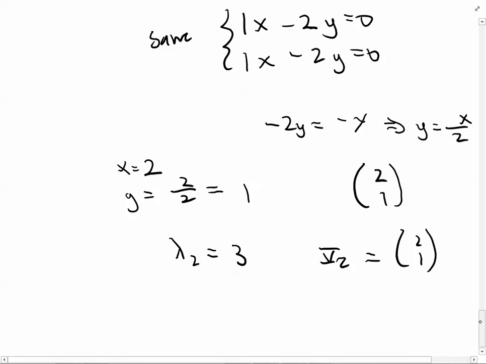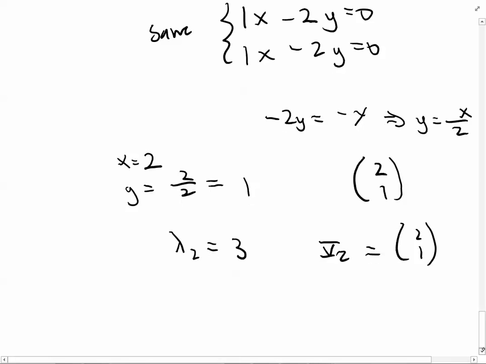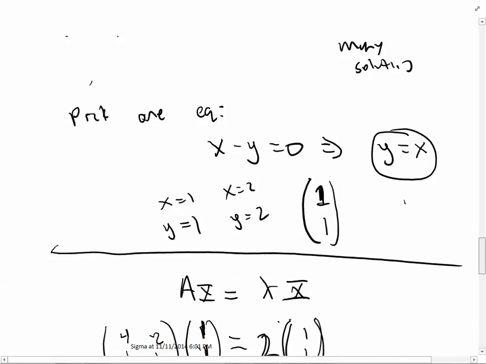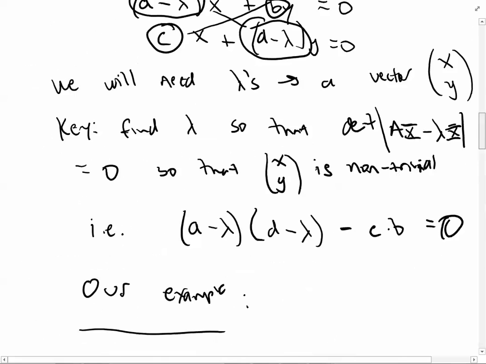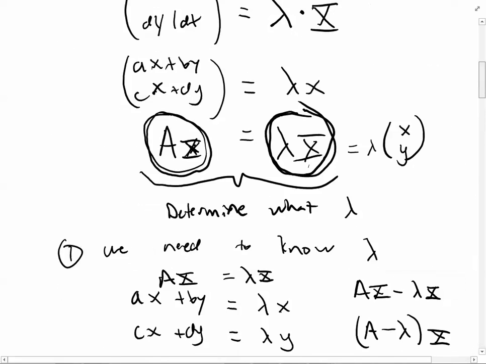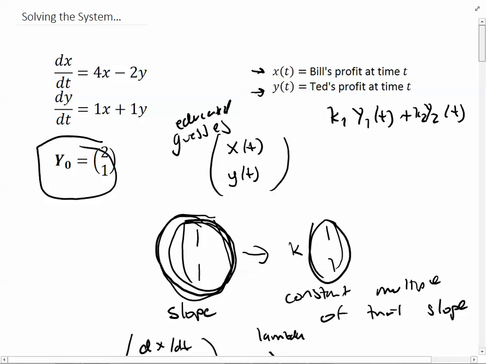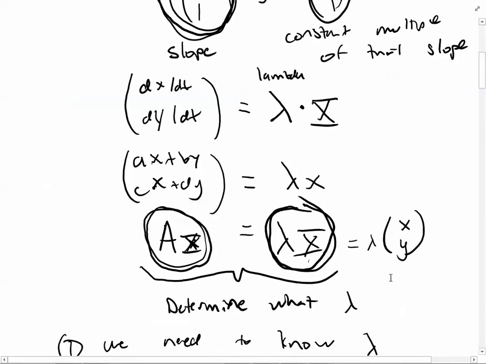Let's back up a second before we stop this video. I know it's a long one. I apologize. We basically said we're going to find the straight line solution that we noticed in the phase plane. We noticed that every single vector is a constant multiple of the slope at that vector, that basically all the slopes point in the same direction.